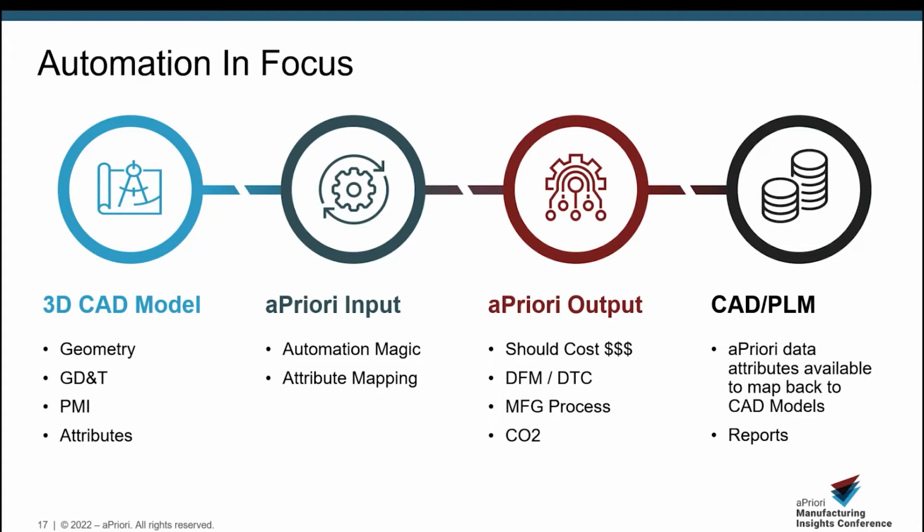From there, aPriori's output is we get to choose which variables we then want to map back into our PLM. And so now we are able to leverage particular data points in our PLM, and who knows where you may go from there. You can actually push back that data into your CAD models. And I'll be doing a demonstration here shortly to show exactly how we do that.